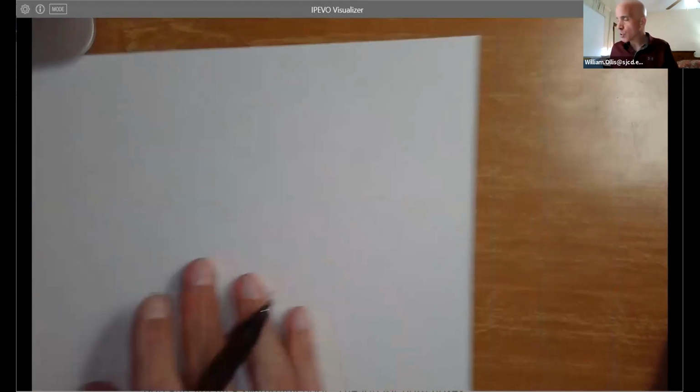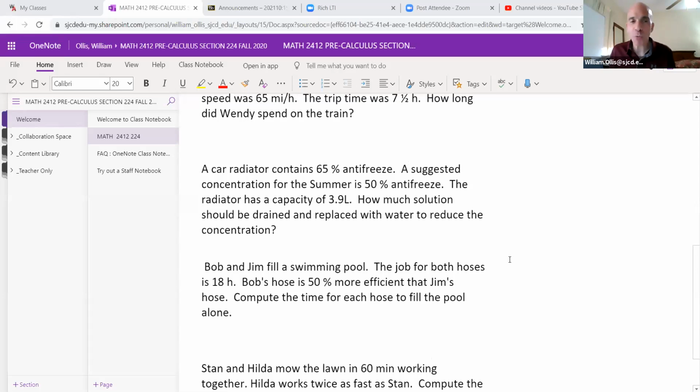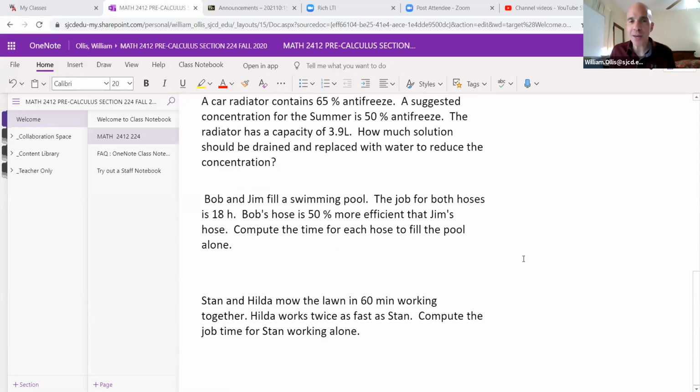Now, what I want to do is go back to our shared screen with the OneNote, and let's look at a fraction of work problem. I've saved this for last. And now you're going to throw rocks at me because you're thinking, why didn't you start with this? And you're doing all these difficult arithmetic problems, and I agree. This way I get your attention, and then we can do a problem.